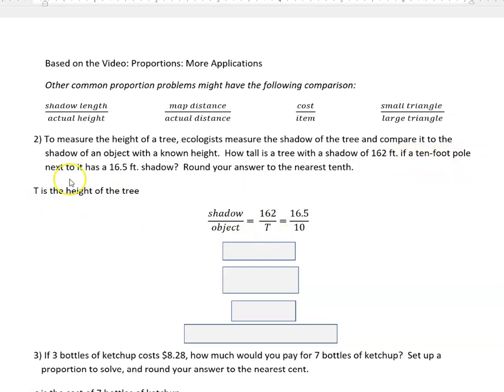If I look at the second part, a 10 foot pole has a shadow that's 16.5, so the shadow 16.5 has to go on the top, shadow goes on the top all the way across, and the object height goes along the bottom, which in this case was 10. If you notice, the object, our pole, had a shadow longer than itself, so when we find this we should find that the tree is shorter than its shadow too. It's a proportion, so it should be proportionate.